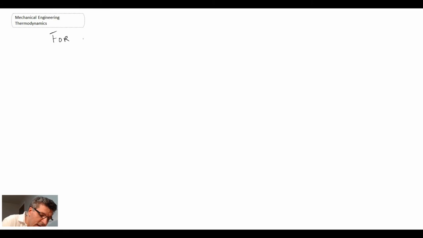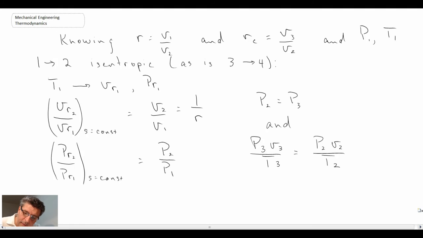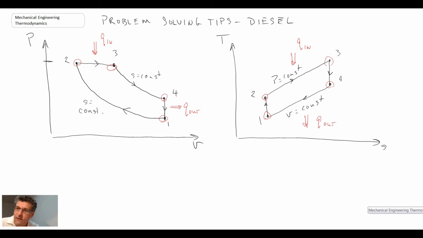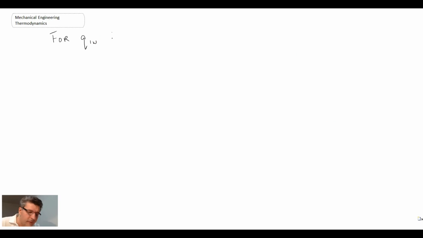So let's begin by looking at the heat addition process. Now if we look back at our process diagram, the heat addition is taking place going from 2 to 3. So that is our heat addition and there we have constant pressure. And then for heat rejection we have constant specific volume. So that will have an impact on the way that we use the first law.